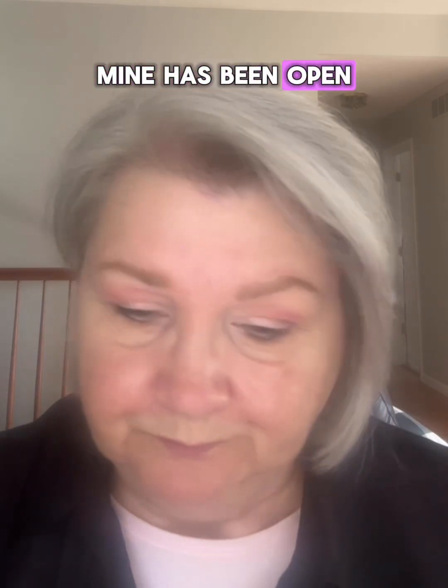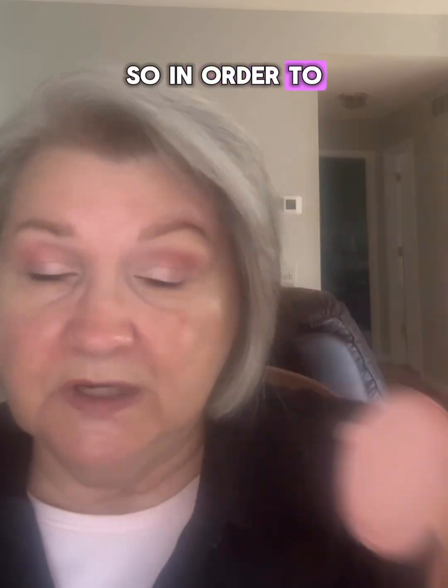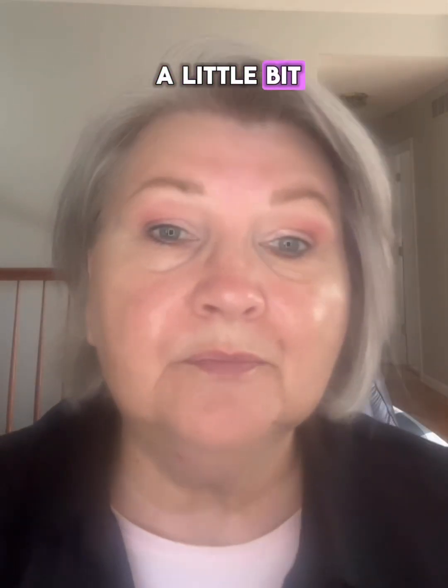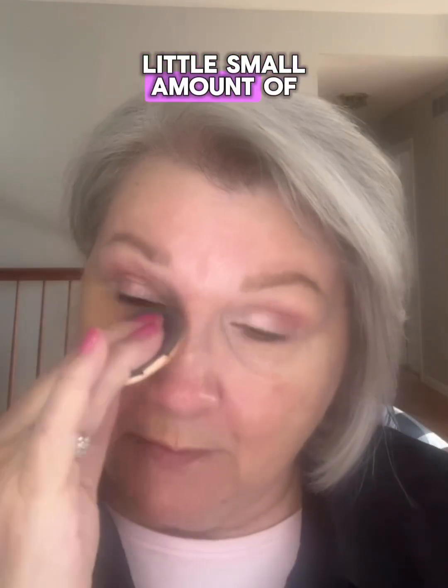Mine has been open for a couple of weeks. When it first came, it was so juicy. I used the pad, and you can see how much came on the pad. And I thought, oh my gosh, it's never going to dry. So what I did in the beginning was I put it on with my 3D brush, and now I'm back to using my sponge. So in order to get the product, I need to push a little bit. And now I am simply going to tap it all over my face. And you see me go up underneath my eye. I have such a small amount of product on.